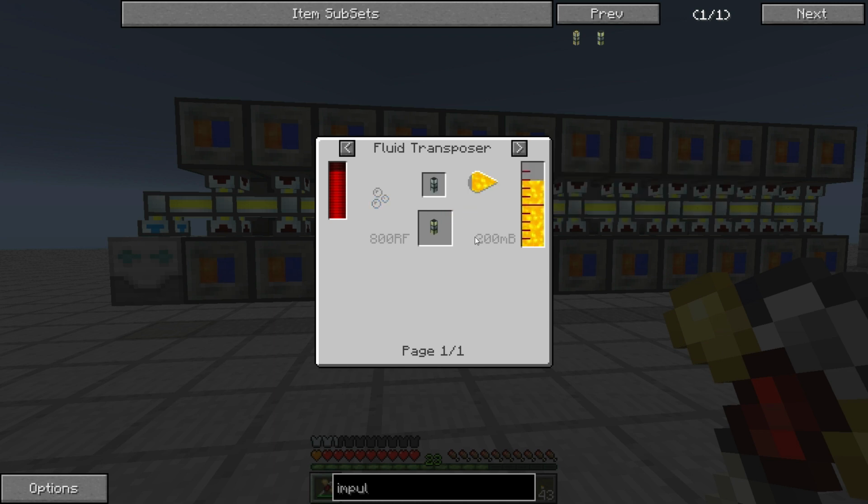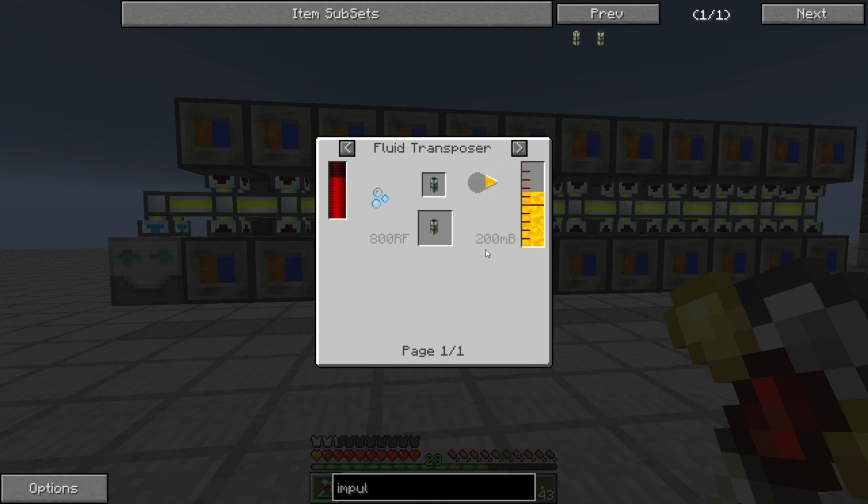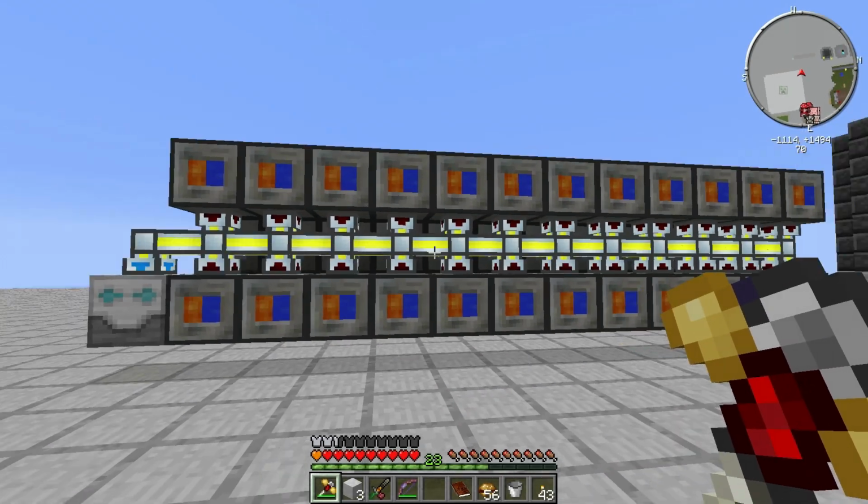But anyway, you get one of these, and you put 200 millibuckets of the energized glowstone into there, and then you get the impulse item duct. So one glowstone block, I think, is 1,000 millibuckets. So you can do 5 of those per block.